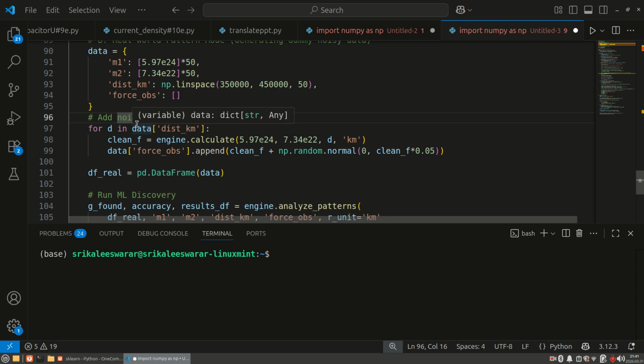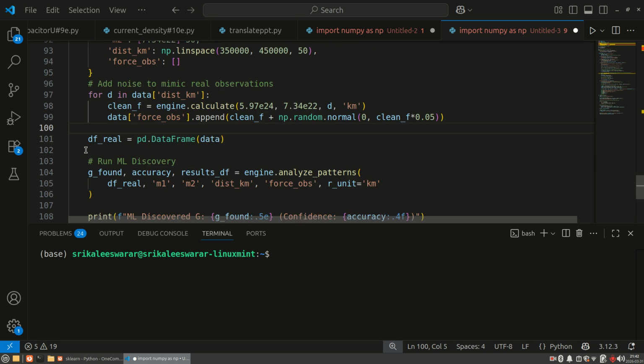In physics we are dealing with non-linearity, so we are adding noise to this code. We are appending clean data with np.random, giving 5% noise, so maybe 0 to 5% ups and downs will happen, as in real world data.